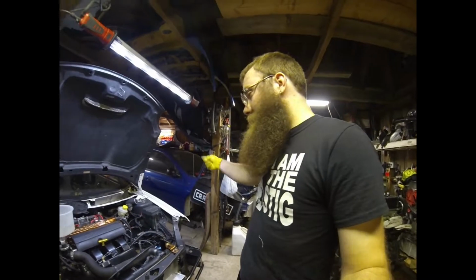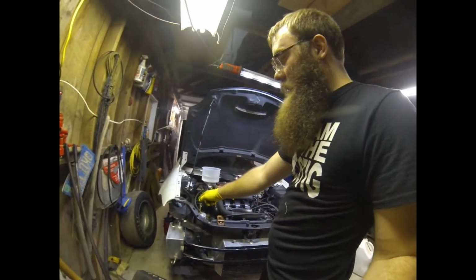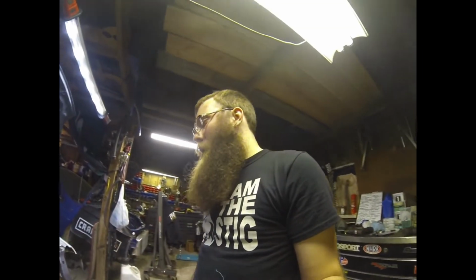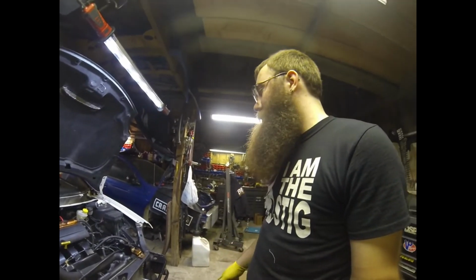Like I said, I did get those calipers from Ben, so we're at least getting the calipers done for this car at the same time. So now what I gotta do, at least tonight, is get the calipers ground down that are gonna fit the 13s on this car, and then I can get those pistons popped out, pull the seals, pull the bleeder, and then take those in and get those powder coated as well. So I gotta get this stuff done. We're meeting Rick in the morning to pick up the spindles for this car, and then we're gonna drop all these other parts off for powder work.